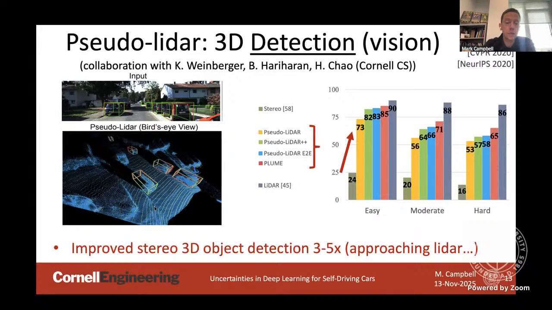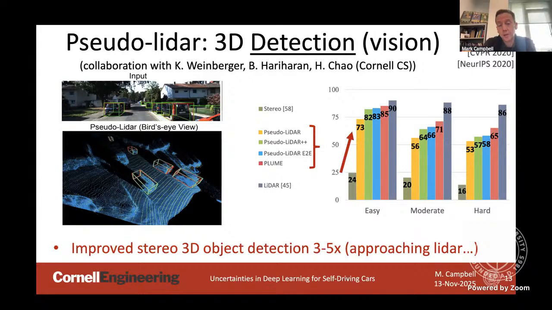You can see an example right here. When we started doing that, there was just a huge jump in performance. This shows some pictures here on easy, medium, and hard, and they're all about the same. But before we did this, in terms of stereo imaging, you're at about 24%, whereas LiDAR-based was 90%. But if you just do this trick, it basically jumped to 73, or at least doubled, I would say, in each of these. And then we got incrementally better. Didn't quite get to LiDAR, because LiDAR is just such a good range sensor, but it did a pretty good job.